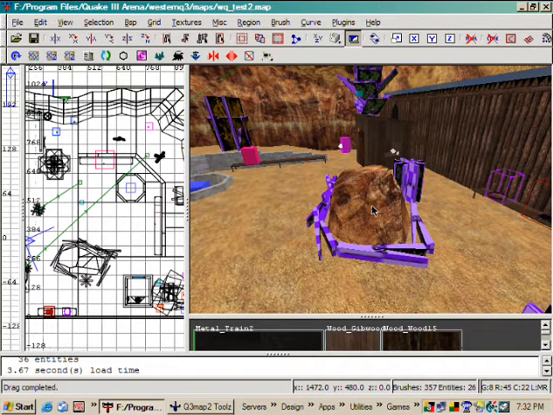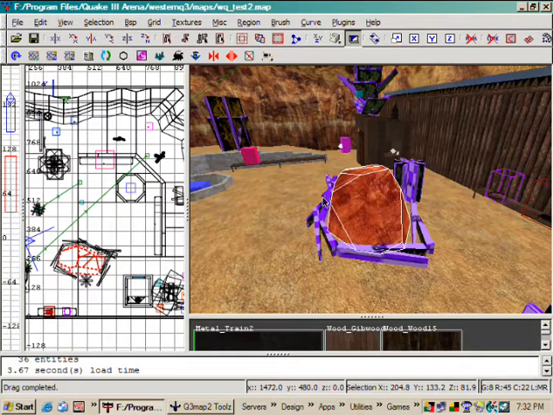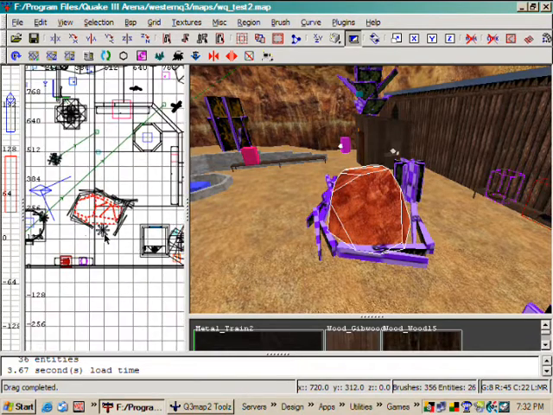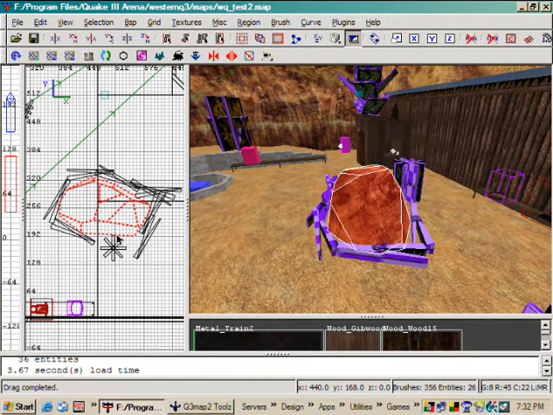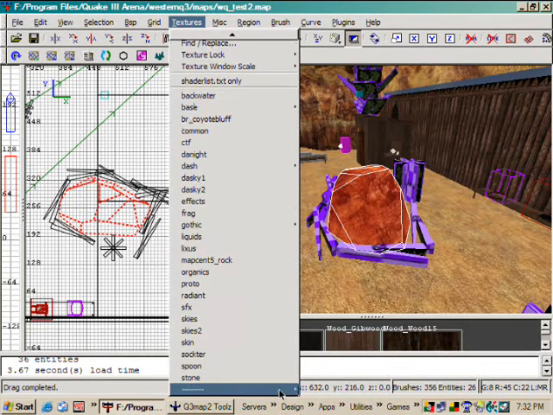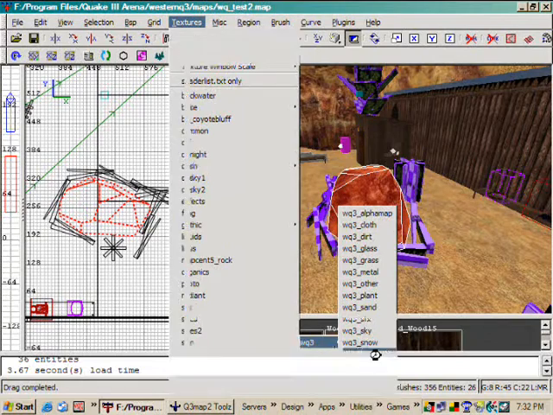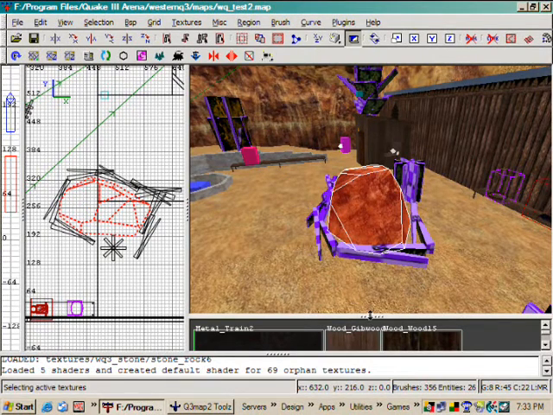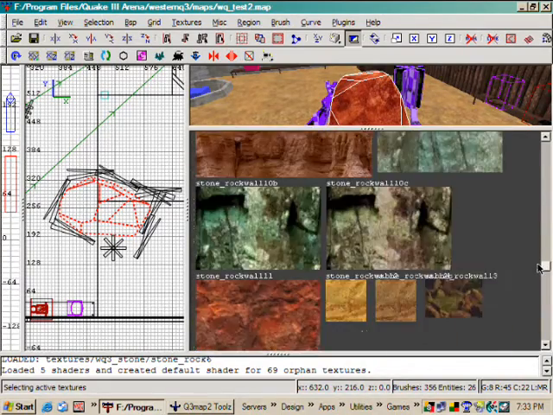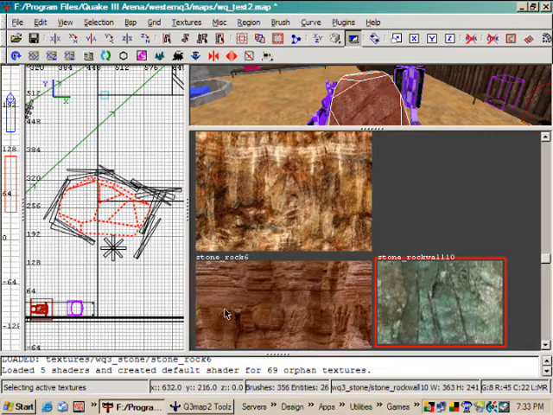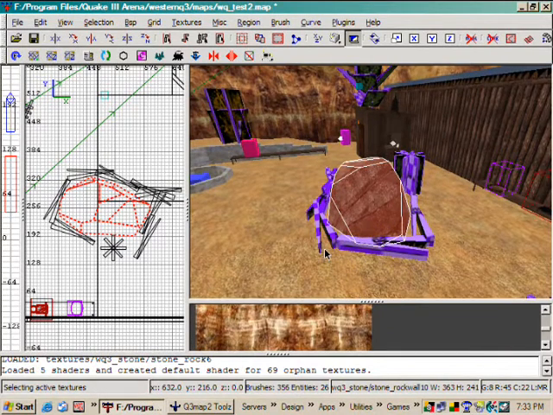So to select an object, you simply hit Shift and hold it on the keyboard and left click on the object that you want to select. You'll notice it's highlighted here in the 3D window and in the 2D window, and you can look at it from whichever angle you prefer. If we want to change the texture, we'll go to Textures, WQ3, and we'll pick the stone set, and that will be loaded at the bottom beneath everything else. You can choose anything you want, but for this example we'll choose this nice pretty green one here and hit Escape to deselect. Just that simple.